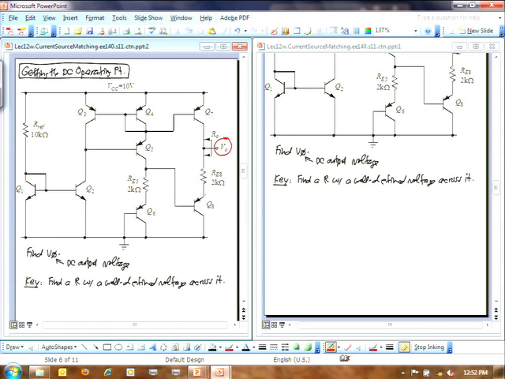But I got a bunch of problems. I don't know what the voltage is right here. I also don't know what the voltage is across this VCE of this transistor or the VCE of that transistor. Do you understand why I can say I don't know the voltage across there? Okay, what voltages do I know in this circuit? Could someone tell me? So I know VCC, obviously, right? That's 10 volts. I know ground, that's 0 volts. So those are known voltages. But that's not enough. I need to know some other voltages. So what other voltages do I know in this circuit?